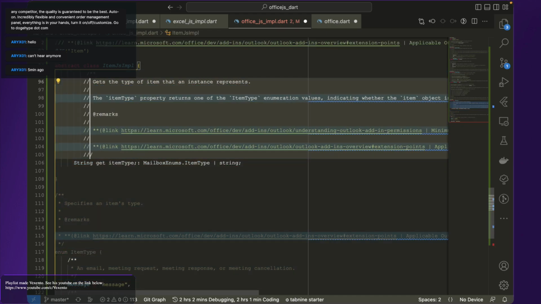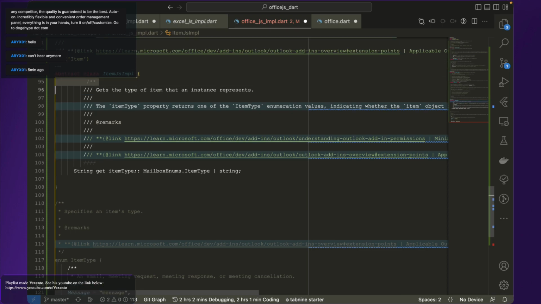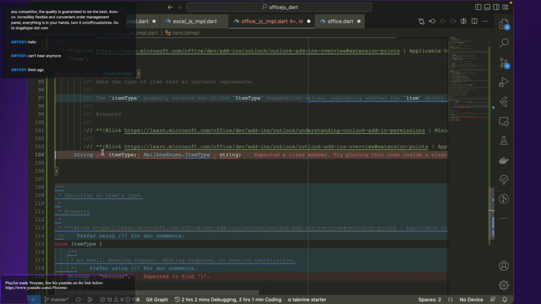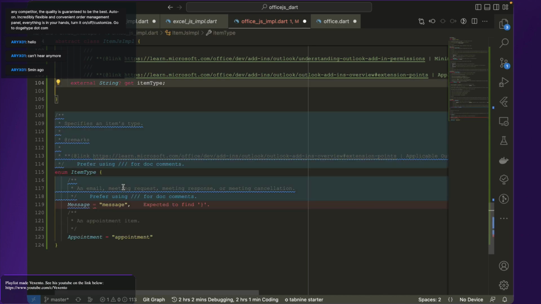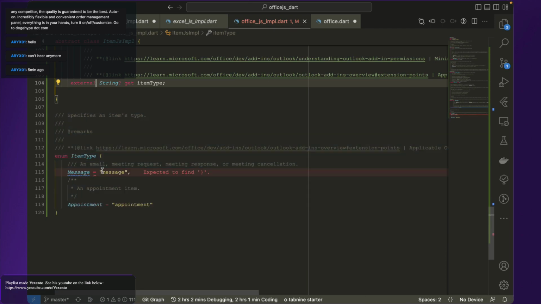Let's see. But at the same time, item type can be null. Okay, then it should be external. Oh, that's cool.